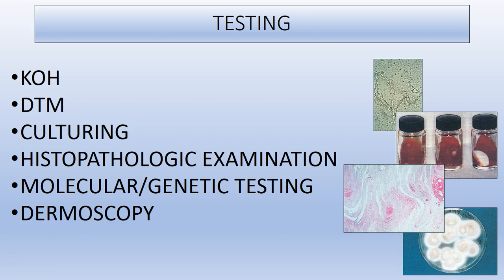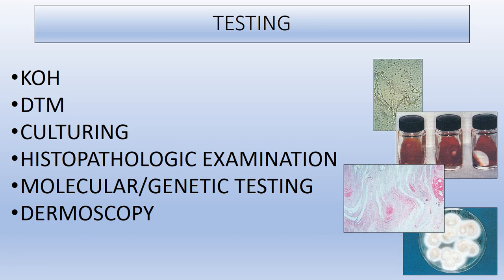Molecular genetic testing, without question, is the most sensitive test available for onychomycosis. It is not only the most sensitive, but the most specific in terms of identifying the infecting organisms. The issue that you have to consider with molecular genetic testing is the cost and whether or not that information is required by you. If you're going to be engaged in therapy that is species specific, if you're going to be using therapies such as oral therapies, if you're going to be using therapies that are expensive, under those circumstances where you need to know the species that's present, molecular genetic testing becomes the test that you must or ought to consider. It is more sensitive and more specific than is culturing.